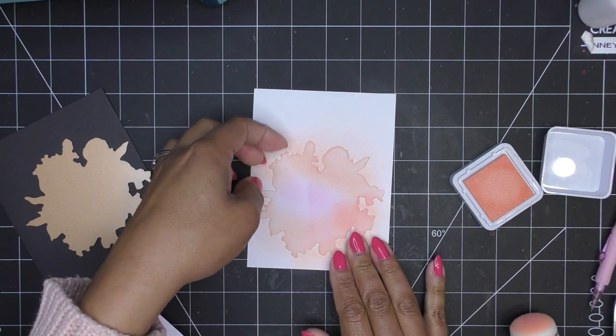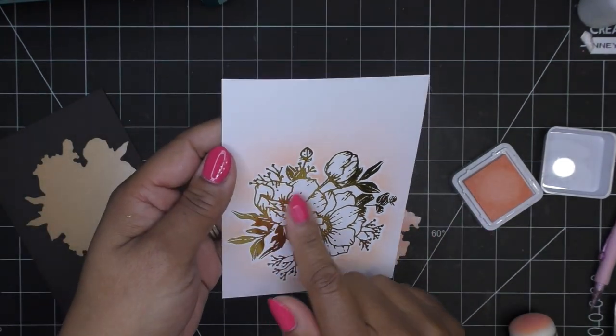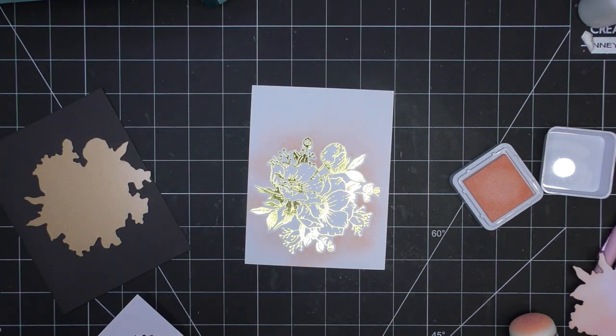Let's see what that looks like. Just a little something. Little blush. Now we can also come in and do the flowers. Maybe you want to add a little bit of the same color. I think that'd be cute. So for that, I'm going to use like a finger dauber.